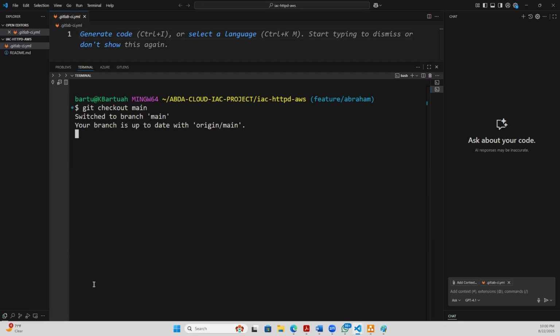If you check out into main and hit enter, I want you to do that right now. You're in main, right? It says git checkout main. Is it already on main? Okay, you're already on main.